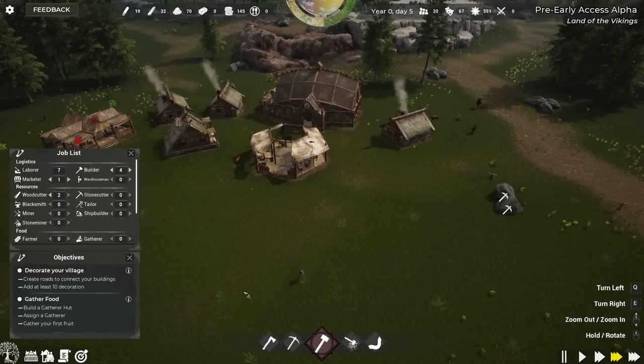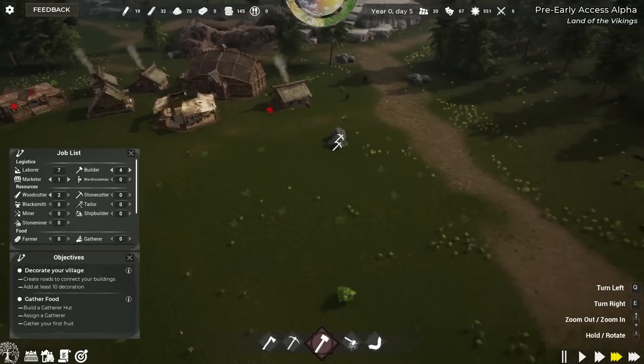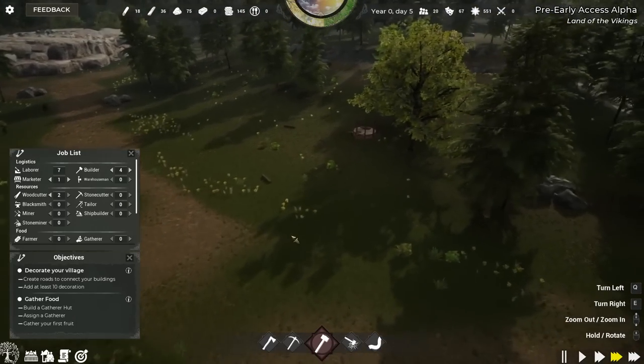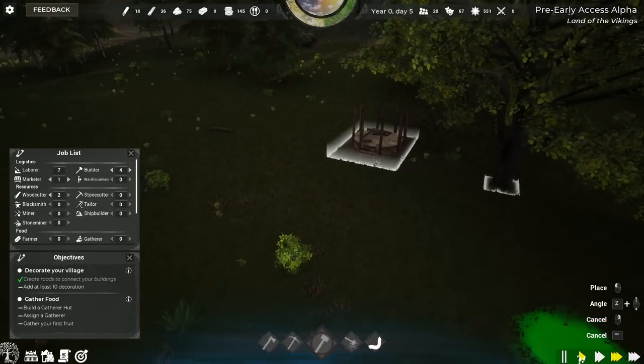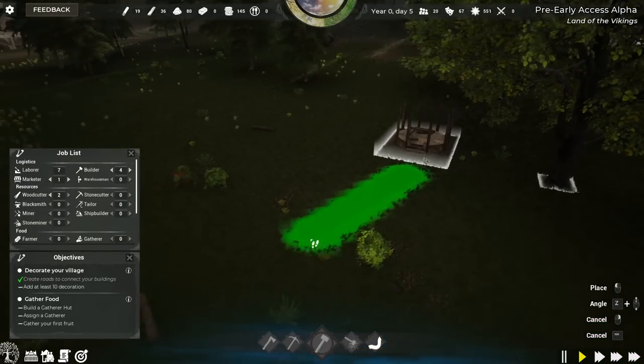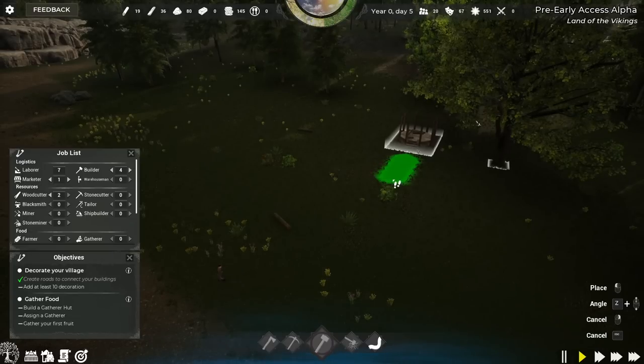All right, let's see. Decorate your village. Connect roads to your buildings, add at least 10 decorations, and gather food. Build a gatherer's hut, assign a gatherer, and gather your first fruit. Oh, good. Well, way ahead of you then. Let's go ahead and slow down time a little bit just to keep it in daytime. Can I make a nice windy path? Let's see how the road building is.